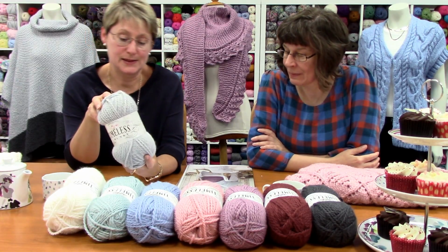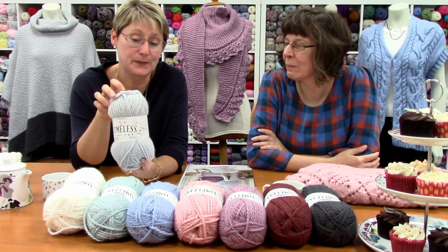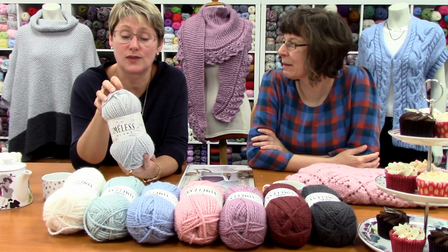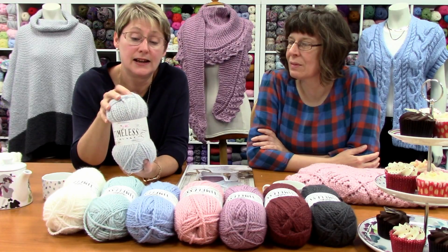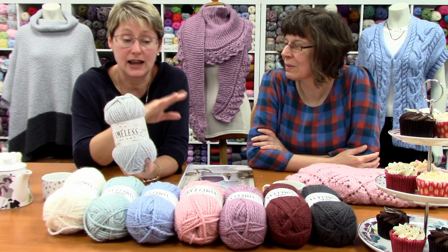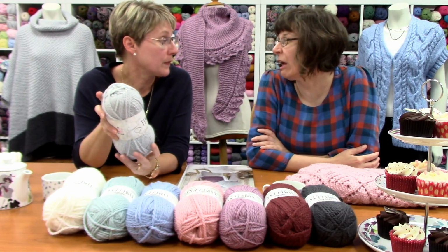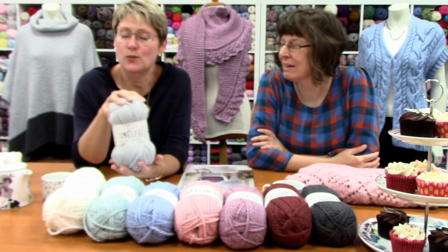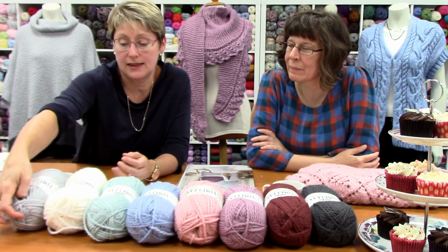So the colours. This is a beautiful soft grey. We've called it Chandelier, and it does really remind me of the sparkly chandeliers that you would see in old houses. It's a super colour, and it complements most of the others as well. It's a colour I think anybody could wear. Greys are so in, you can go with anything on that one.